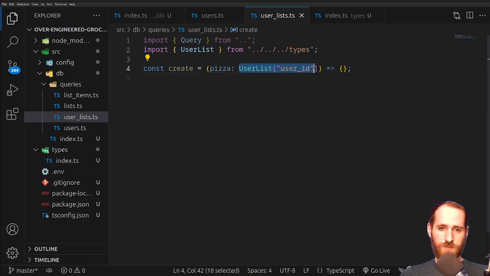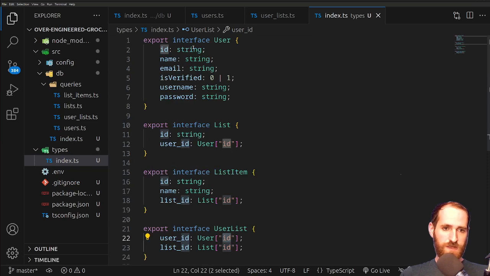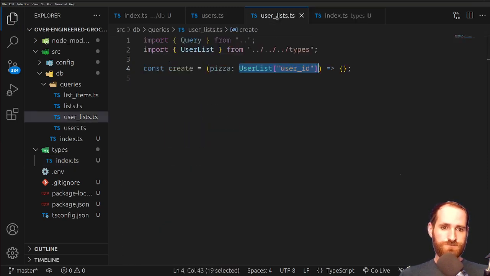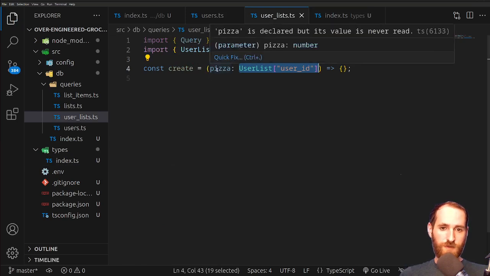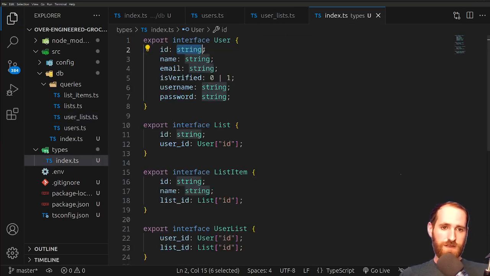Because it's pulling from user list at the user ID column. If we look at user list at the user ID column, it's pulling that from the user ID column. So if I change my user ID type to number, this all the way down here becomes a number. So yeah, that's why I like that associative effect here.